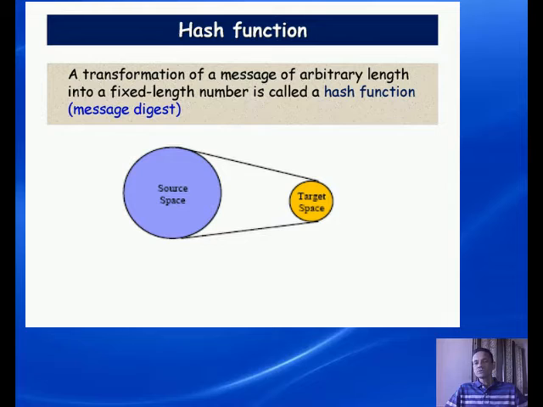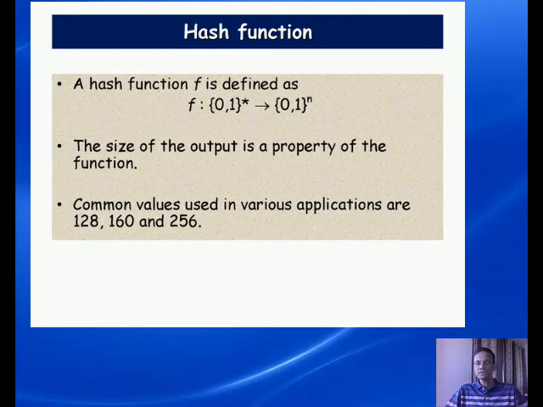Now this cryptographic hash function must satisfy two important properties. The first one is that the hash function must be pre-image resistant. What is that? It is the one-wayness property. So given the digest, no one will be able to tell anything about the input. So if you perform hash on a message M and the digest is 128 bit, then from that 128 bit digest, no one will be able to tell anything about the message. So that is the pre-image resistance property or one-wayness property.